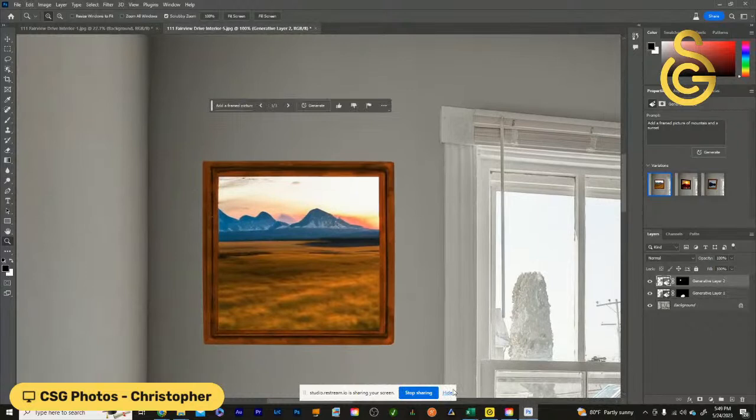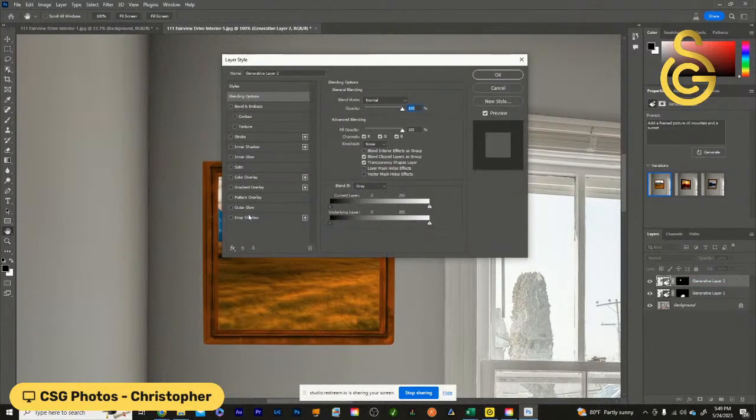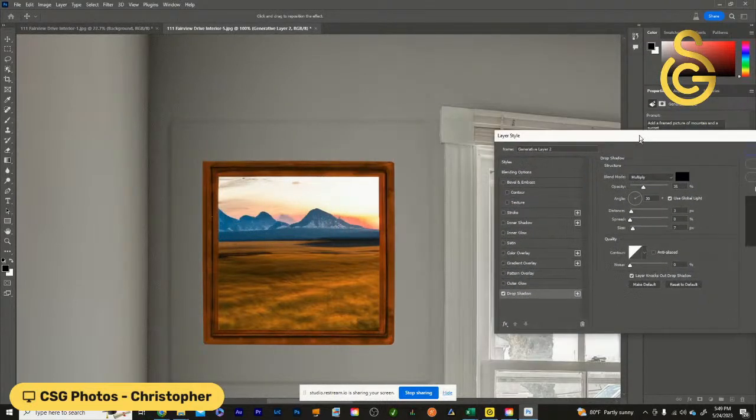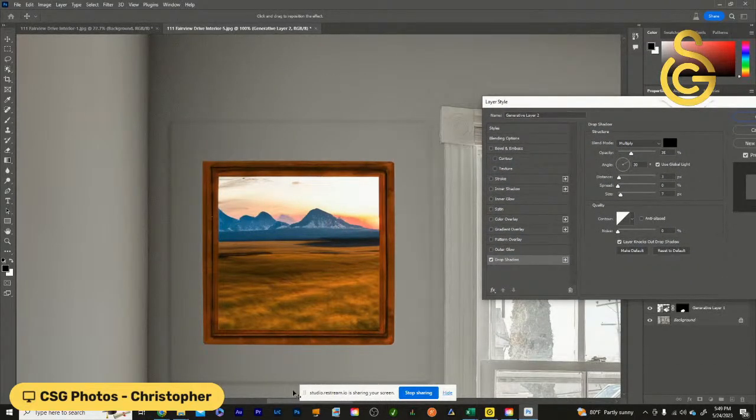It doesn't look too bad. It could have done maybe a drop shadow, and I wouldn't be surprised if we could go in here, double click on the layer, click drop shadow, and see, oh no, see, so it took the whole area that I highlighted, and now it's adding that drop shadow to the area that was highlighted.